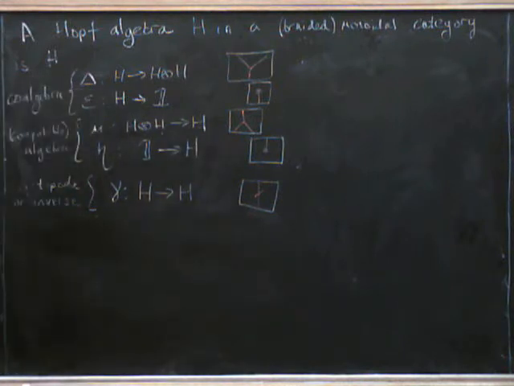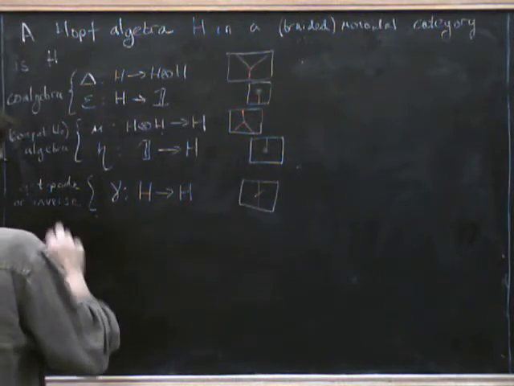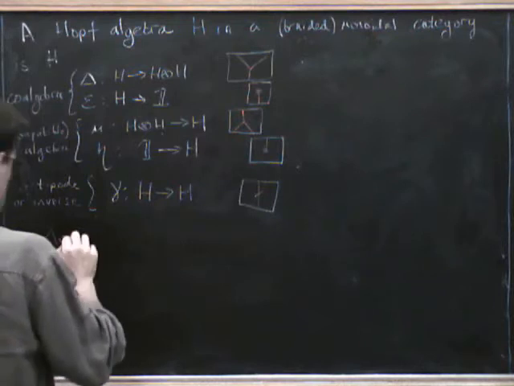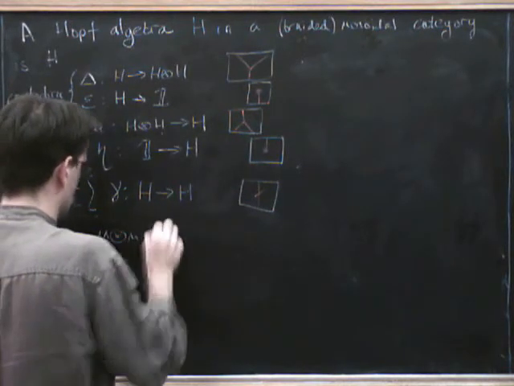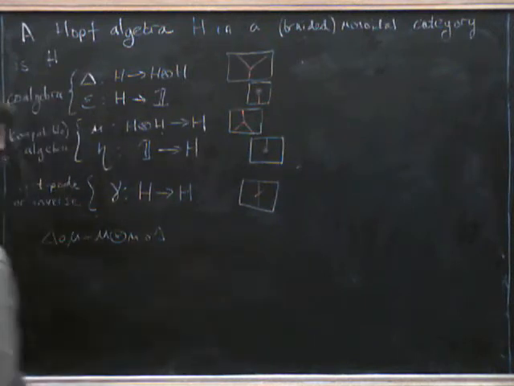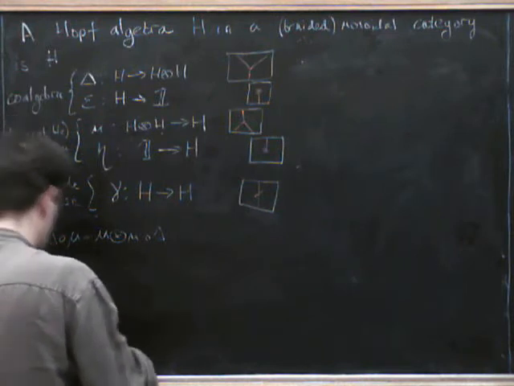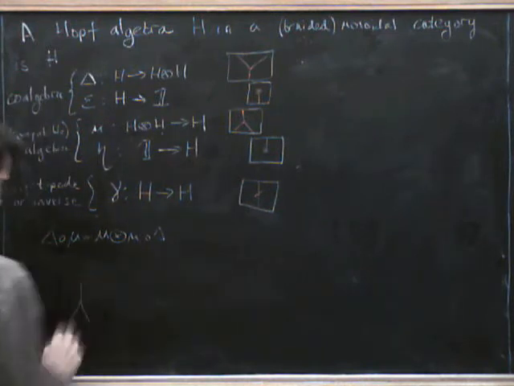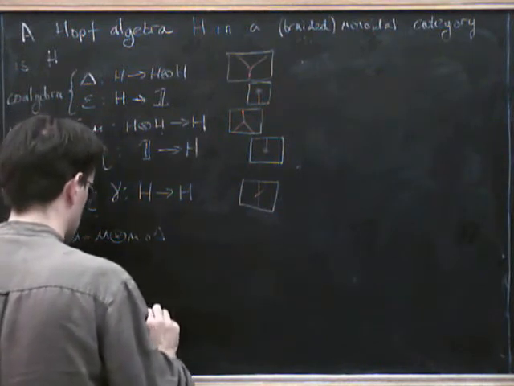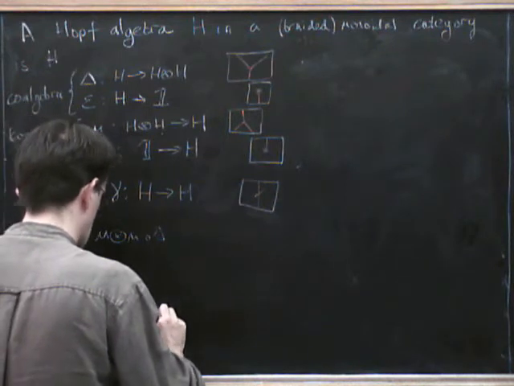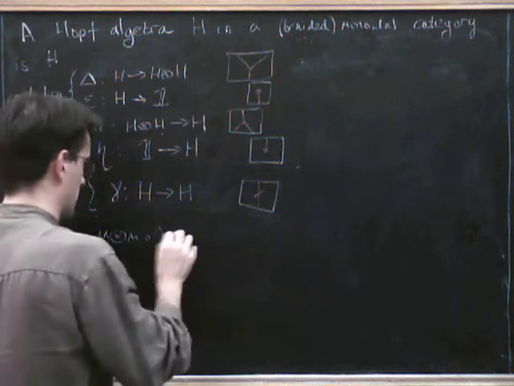We had that we needed to show that, well, we needed to state the condition that mu is a co-algebra map. So if I do delta and then mu, it's the same as doing mu and delta, essentially. So if I just write that down, so we're saying that delta composed with mu, because mu tends to mu composed with delta. So what I really want to do is just write that down in terms of string diagrams. So if I do mu, and then I do delta, that has to be equal to doing delta.